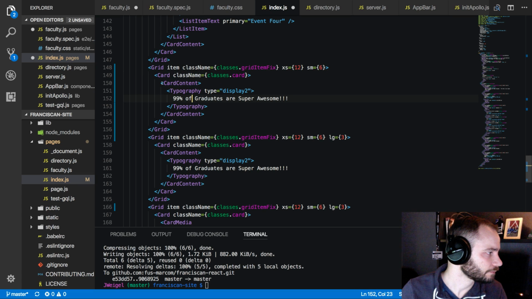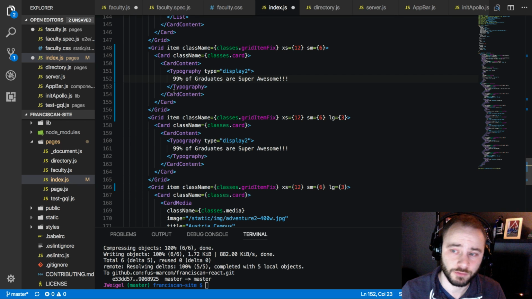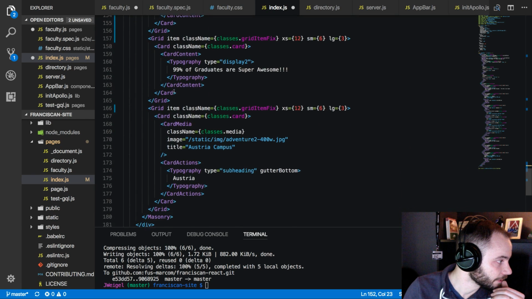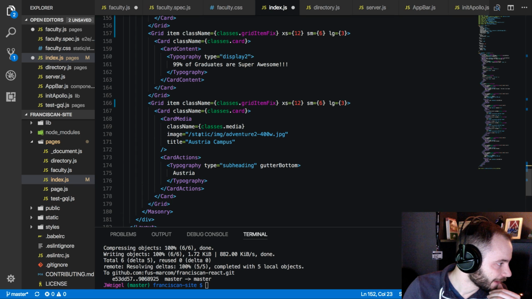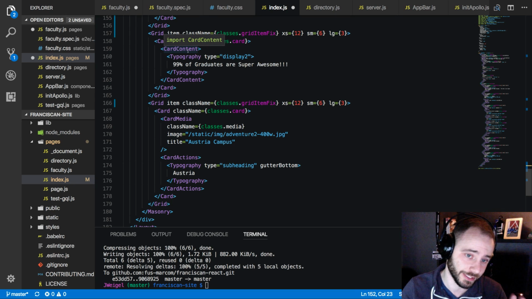And for the card content, this is what I want to do. I don't think I saw anything specifically for video. Let me see where we have our image. So we have card media, image, title. Let's check out the API for the card media and see if we can add a video. If not, then we'll just do our thing. The only thing I was worried about is there's padding built into card content, so we would want our video to go completely end to end.